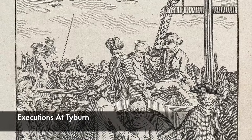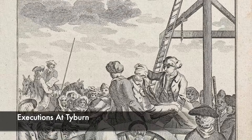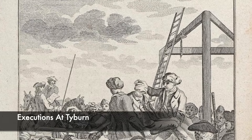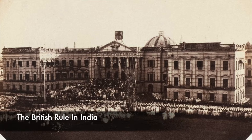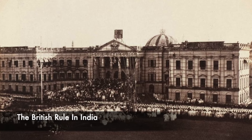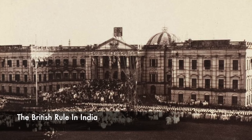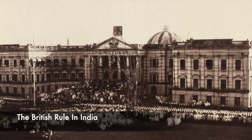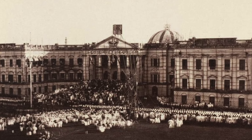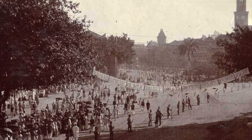But the British had many sadistic execution methods that they utilised across the years upon their enemies. Some of these were done very publicly to strike fear into the hearts of those who they conquered and were reigning over. The aim of executions was to deter others from committing crimes and to keep them under submission. But inside of India, there was a truly devastating execution method used, in which someone was literally blown from the end of a cannon and shot into many different pieces. This has to be one of the most terrifying methods of execution used throughout history.